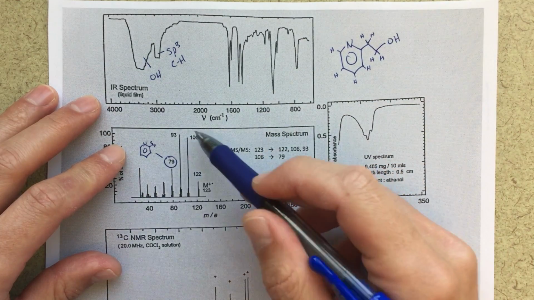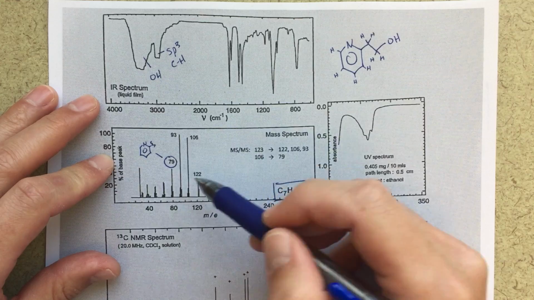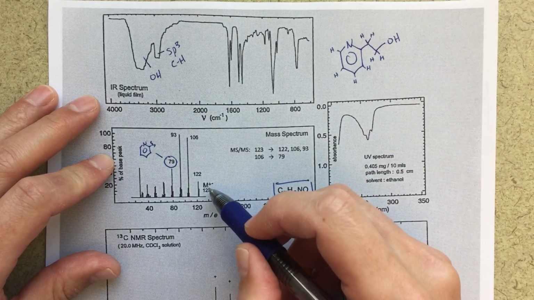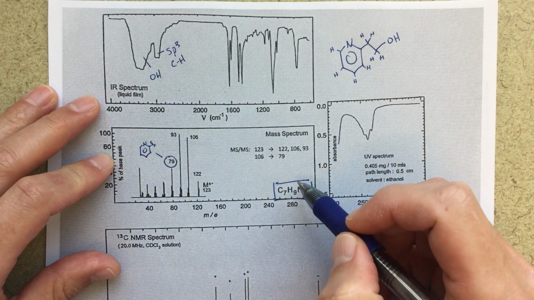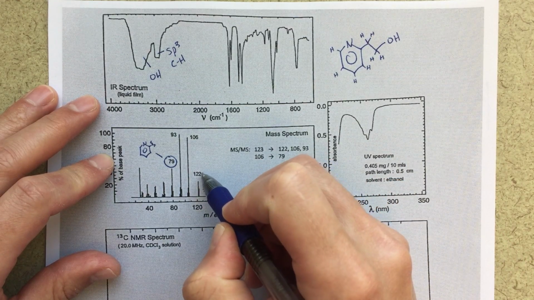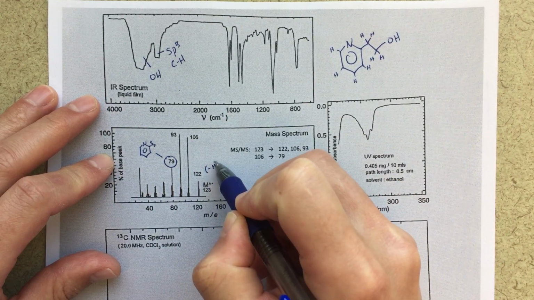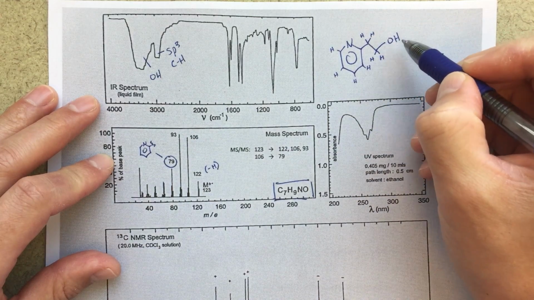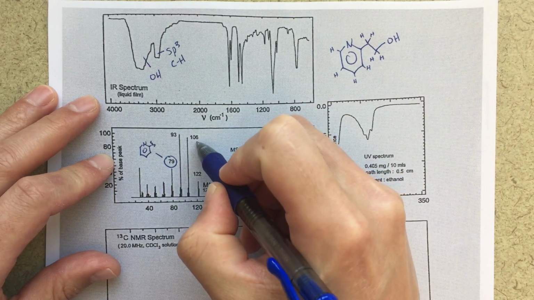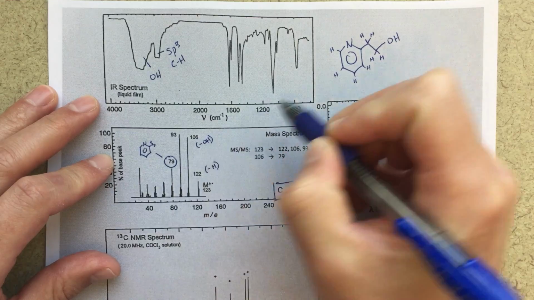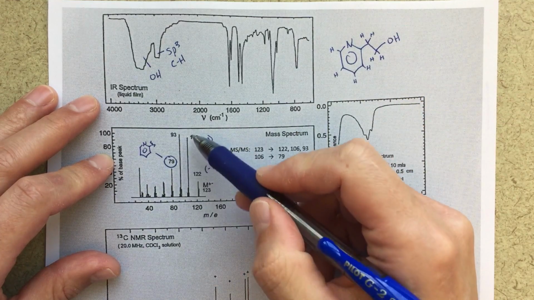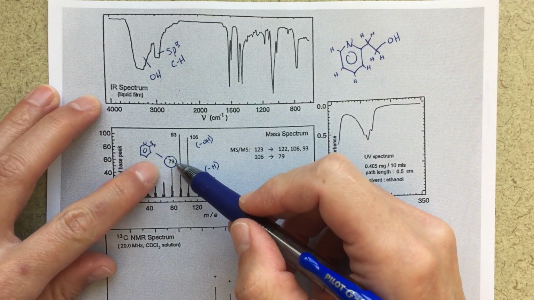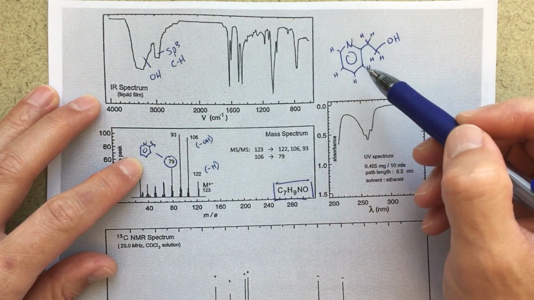Looking at our mass spec, the way that I went through this: M plus 123, that's the mass of the whole thing. And then you notice on my other one, I said that this 122, that would be just minus H, so losing this proton. 106, if you subtract minus OH, so if you take off the OH and lose that as a fragment, then you're going to get this 106 left over. We already talked about the 79, that's going to be my pyridine ring.